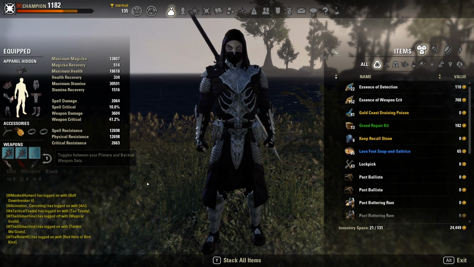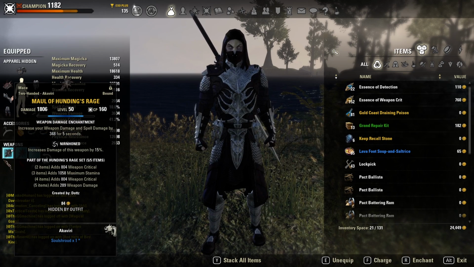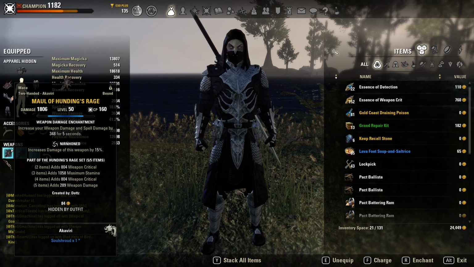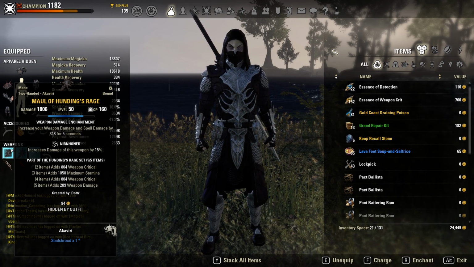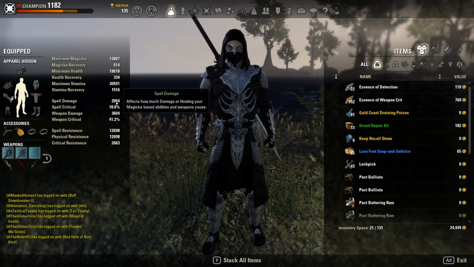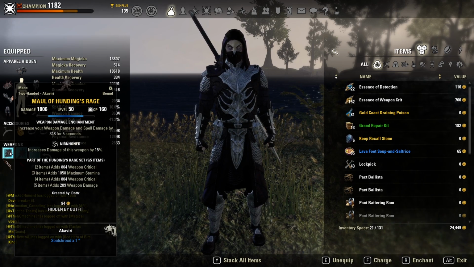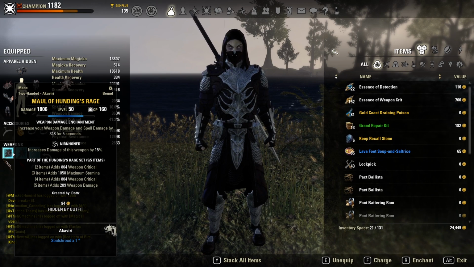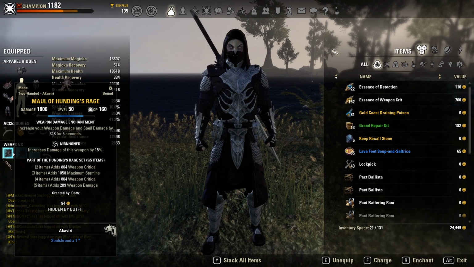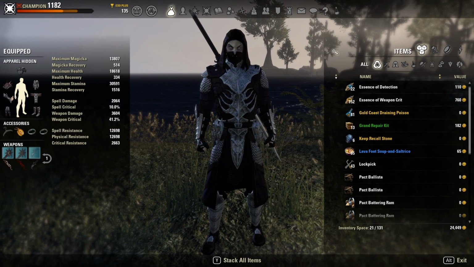Huge difference. For non-Nirnhoned one-handed weapons, we are talking 200 damage. Now, I don't know if you guys know this, but the damage that you see, so Maul of Hunting's Rage, damage 1806, gets put directly into my weapon damage and my spell damage pool, okay? So if I don't have this gold, I will be missing a significant portion of damage. Like I said, on a one-handed weapon, it's 200.